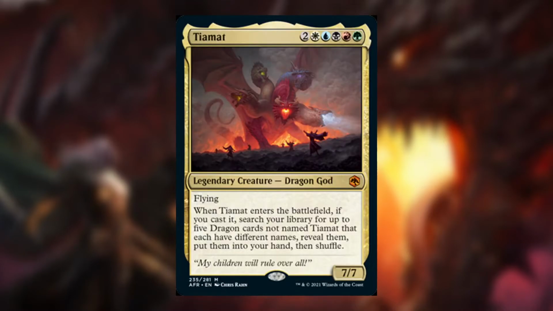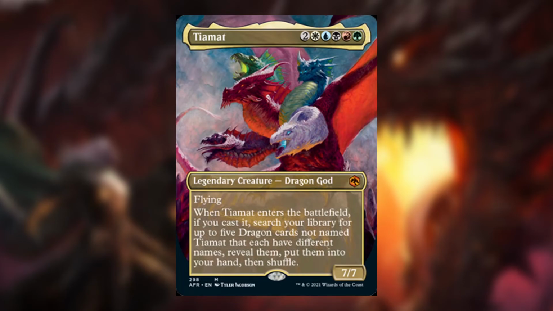Next, we have Tiamat. It's a 7-cost WUBRG legendary creature dragon god, 7/7 with flying, and when it enters the battlefield, if you cast it, you search your library for up to 5 dragon cards not named Tiamat that each have different names, and then you put those into your hand. So for me, it's not an exciting commander, and it does have an alternate art, just because it's like, oh, it's a big ETB, and then nothing happens. The Dragon God, I believe is its name, is a much more interesting commander that allows for more long-term benefit.